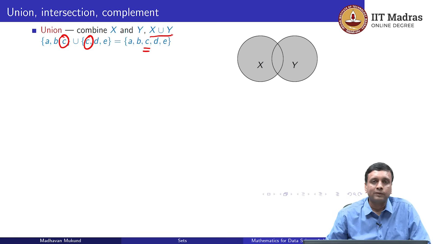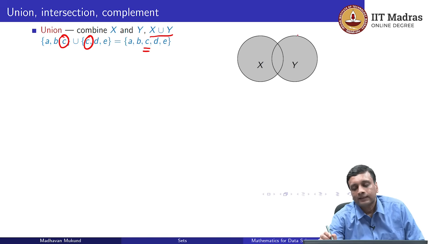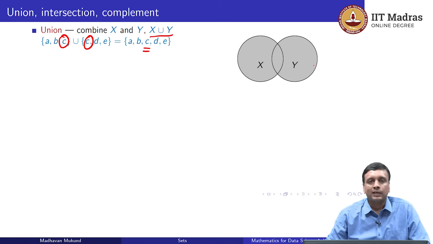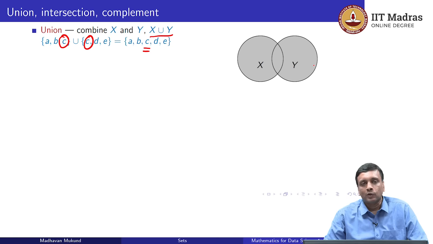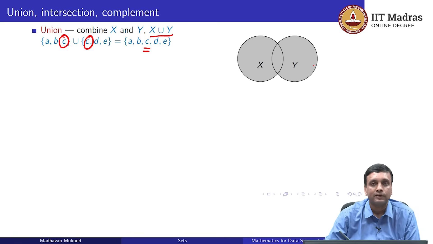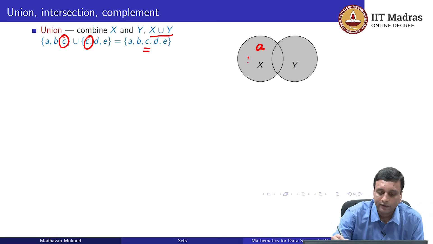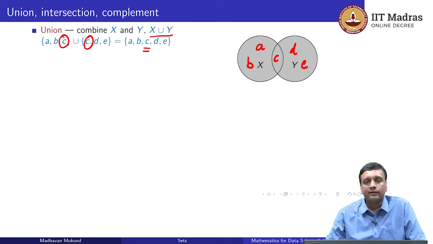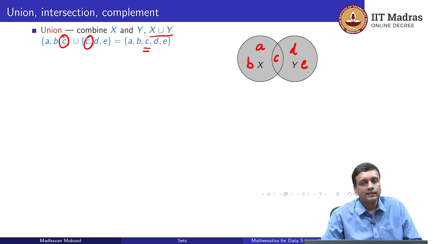Going back to our Venn diagram — we use Venn diagrams to informally look at sets. The left circle represents X, the right circle is Y, and the picture suggests X is not a subset of Y and Y is not a subset of X, but there may be overlap. Generally, if given two sets, there will be elements which belong only to X, some only to Y, and some to both. We can put A, B, C in the left circle, C, D, E in the right circle, with C in the overlapping portion to indicate it is in the common part. The grey shaded area in this case represents the union of the two sets.